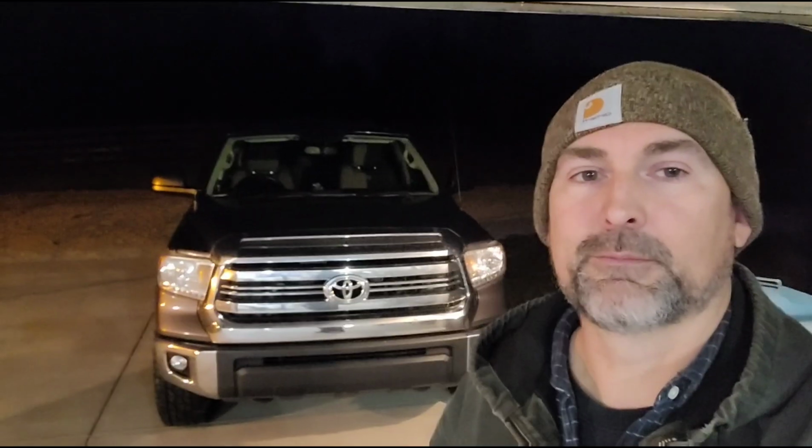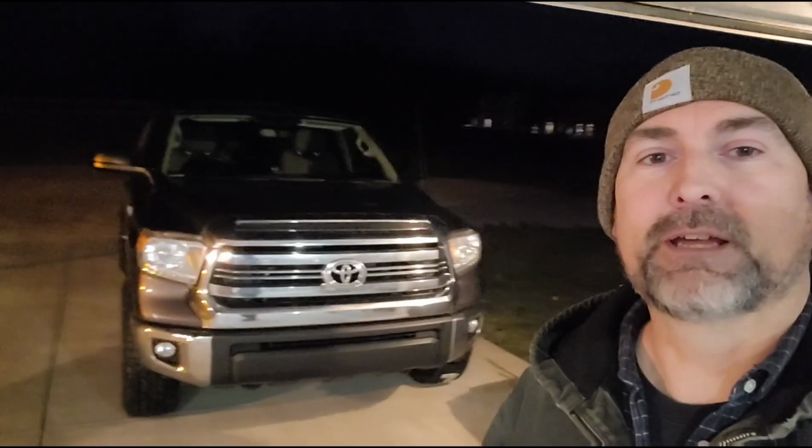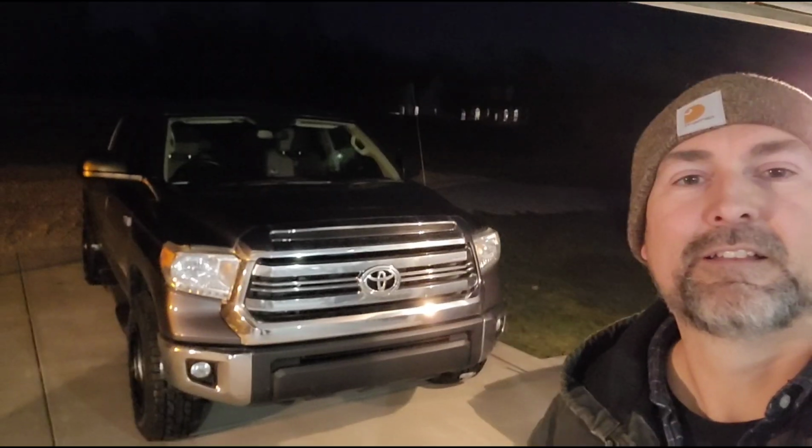So I don't like to take stuff like this off. But the fact of the matter is, I just put heavier tires on the truck on purpose, which is gonna reduce the fuel economy. So what difference can these really make? And I think that even with the leveling kit, these were gonna have to come off anyway. So in the trash they go. But yeah, it looks a lot better. Looks a whole lot better.